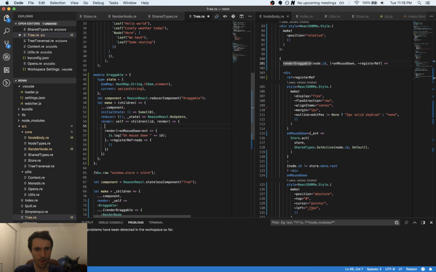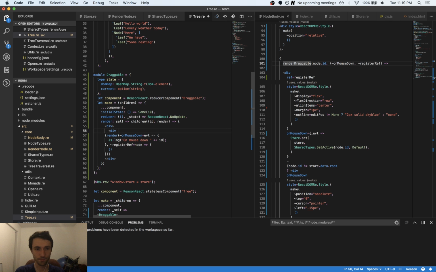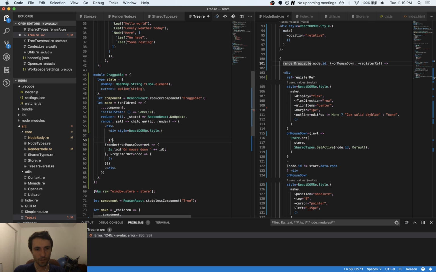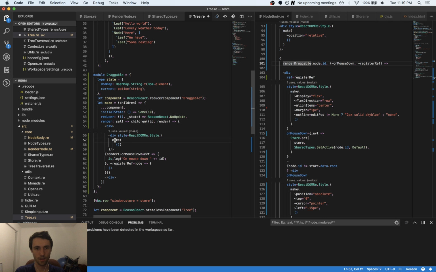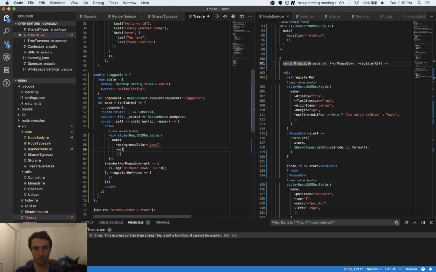And actually, it occurs to me we will need a placeholder. So just for fun, I'm going to do a placeholder here that has background color gray with 100.